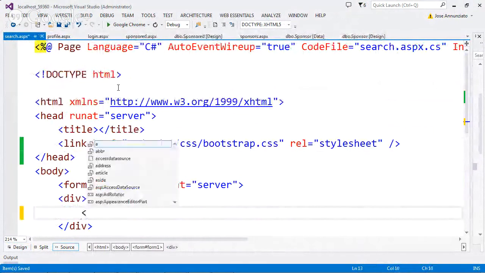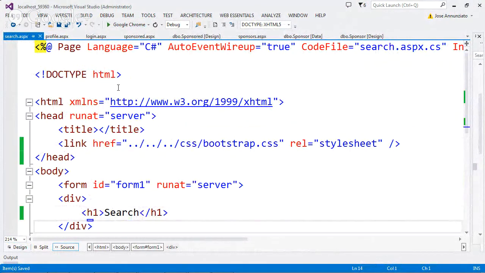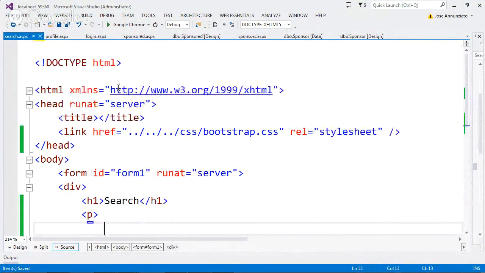And here I'll have my search, H1, search. Okay. And what I'm going to do here is drag all the children here. I'm going to put them all in here. By default, they're all going to display here. What I want to be able to do is do the same thing in the select statement. I want to filter so that it doesn't show all the children. It will only show those children that are in a particular continent.